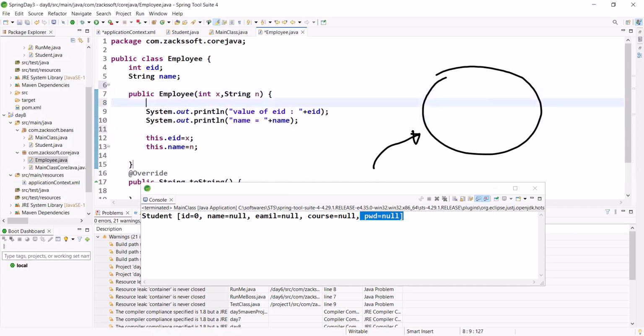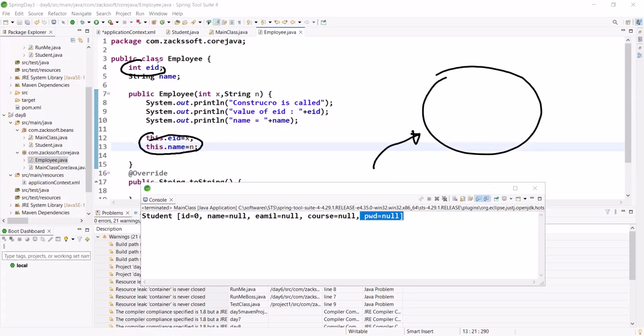The default value is generated before the constructor is called. So I wanted to show you: before executing this line, what is the value inside this variable? The default value. Before calling the constructor, meaning before executing this line, what is the value of the EID and name? For this purpose, I'm writing it this way. Is it okay, boss? Yes, sir, I got it.